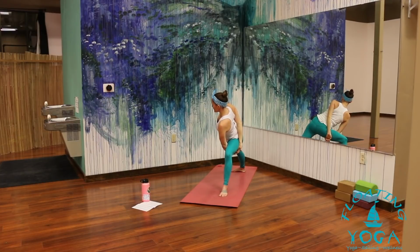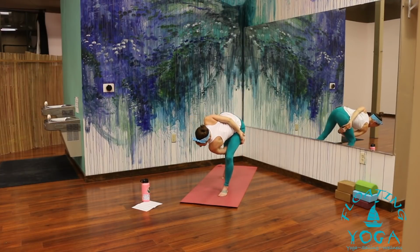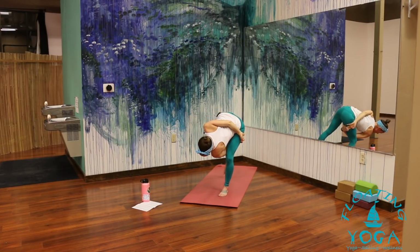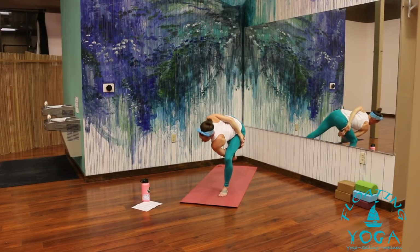And we've got three more breaths, so if you wanna play, challenging your balance even more, a bound half moon, shimmy your back foot forward a couple footprints, lean into your left foot, I press into my big toe, look down like I'm gonna kiss the ground, and my right leg floats. Breathe, breathe, breathe.